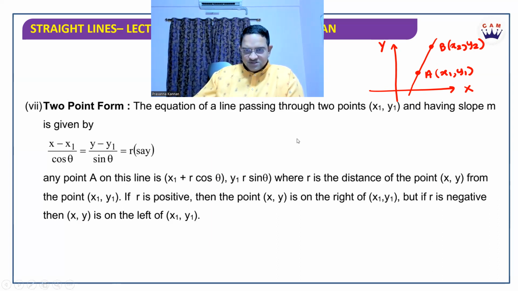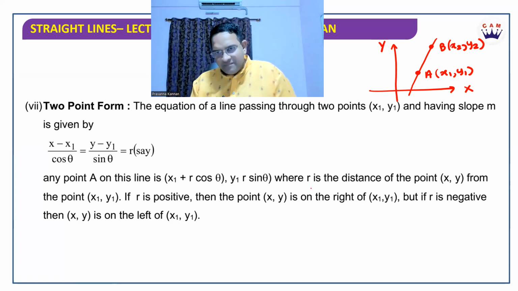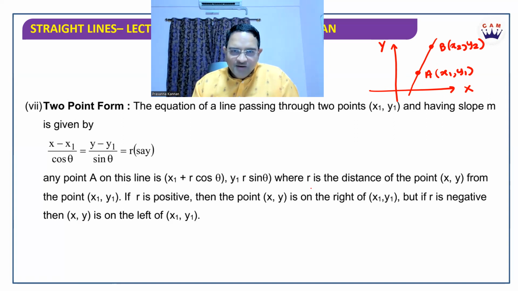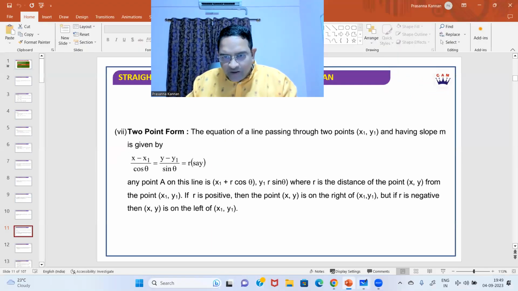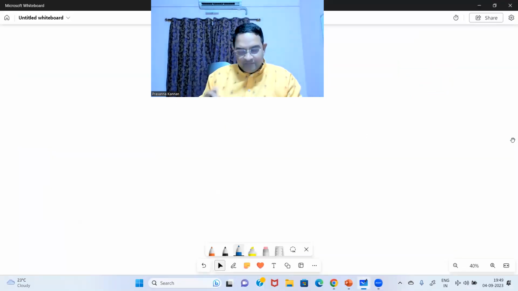One sec, students. This is another representation of this. I will tell you the more common form of 2-point form first. Then I will explain what is given here as well. But a more commonly known 2-point form, I'm going to tell you. From the previous result, 1-point form, what did we know? Maybe I'll go to the whiteboard and do it.